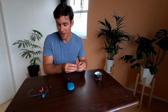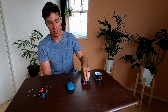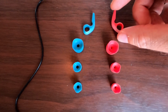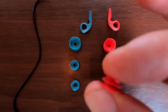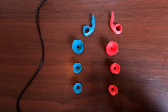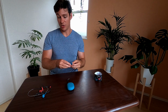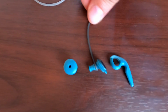Everyone's ear is a different size, and that was something I was a bit concerned about when I was ordering online. It's like, man, how's it gonna fit in my ear? I'm worried about them falling out. Their solution is they send you a couple of these flexible skeletons shaped kind of like the letter D. Then you've got this flexible, frilly piece with a few levels of silicone that suction into your ear, and that blocks the wind and the water. They give you a small, medium, and large, and you just go through, put them together, and see how they fit. And they fit great.